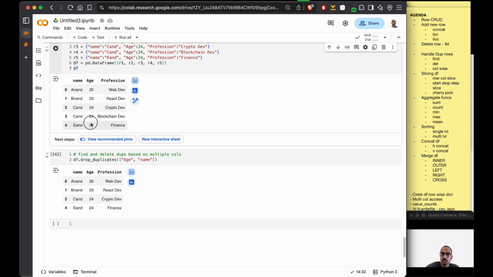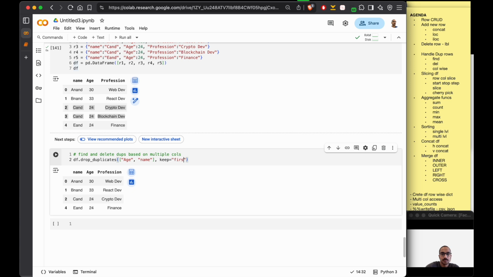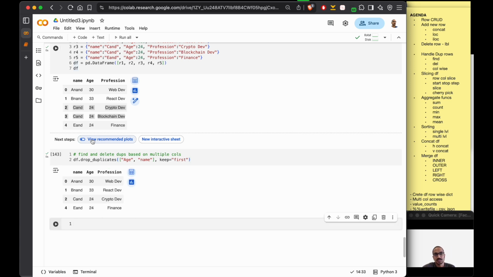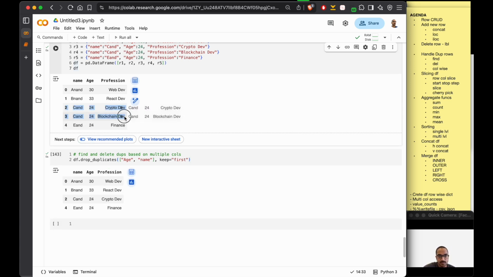Age wise there are 3 duplicates, but name and age wise there are only two rows that are considered duplicate, right? So these 2. Keep was first by default, so it got rid of the second one, which is basically index 3.